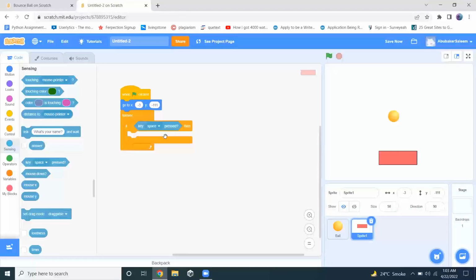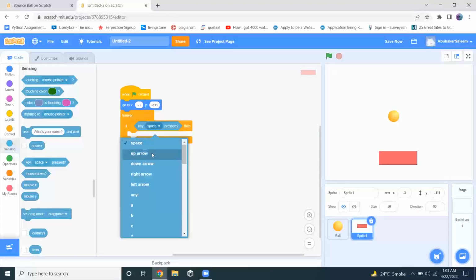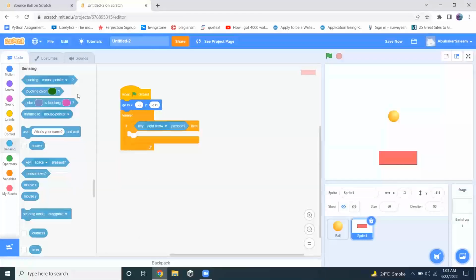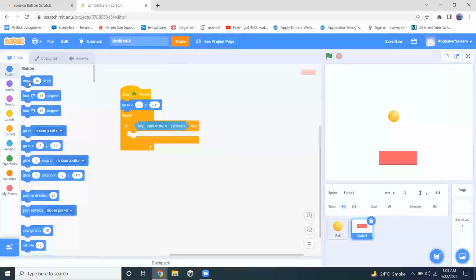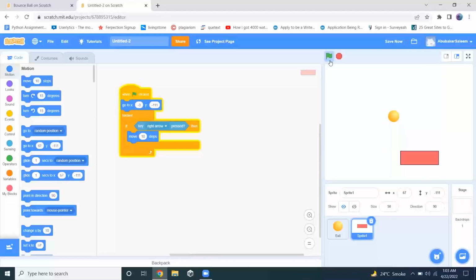So right now the space key is there, but I'll be choosing this right arrow key, and I will move the rectangle 10 steps. So let me click on this flag button, and now whenever I press this right arrow key, my object will move.